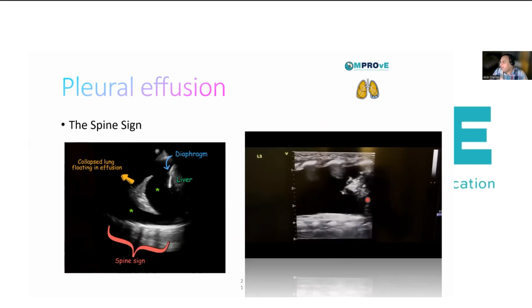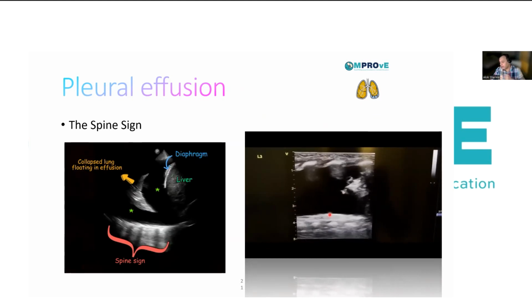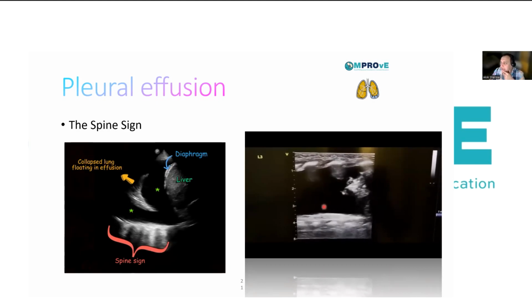Now, obviously, fluid from our perspective gives you an anechoic appearance, but it's able to allow transmission of sound waves as compared to air, which means that the distal tissue, which obviously has a different density to the fluid, matters. What we know is that if you have significant differences between the acoustic impedance of a particular region, which would be this margin here, where you have a fluid and tissue interface, then those areas at the level of the interface appear hyperechoic or bright because of reflection of the sound waves back.